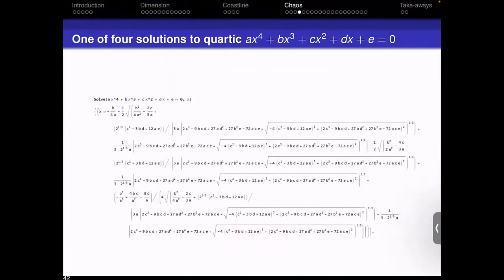I unfortunately don't have space to show you all 4 roots of the quartic on one slide, and this is with decreasing the font size a little bit. So this is one of the 4 roots of the quartic. There is an explicit formula for roots of the quartic. Again, things you should not memorize. There is no explicit formula for degrees 5 and higher. I cannot write down a formula involving just multiplication, addition, subtraction, division, roots, and whatnot that will give you the solutions to a quintic or higher.